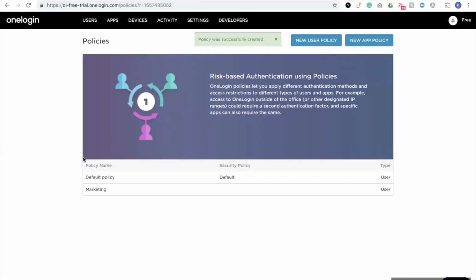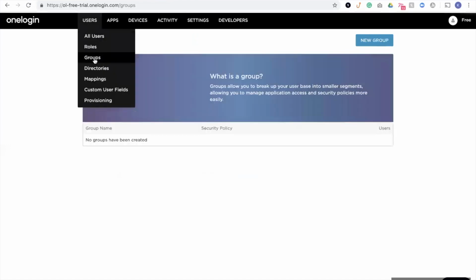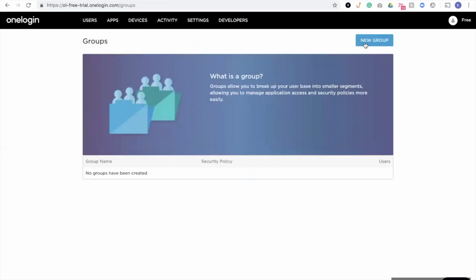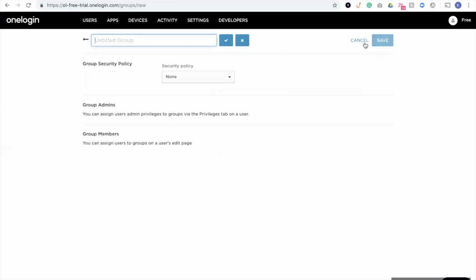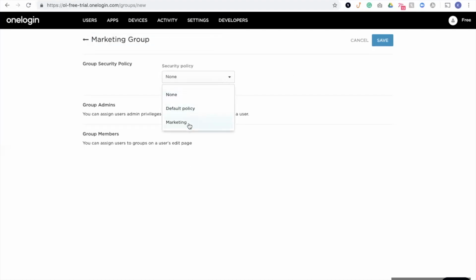And now we need to apply this to a group of people. So I'll go to Groups and create a marketing group. Now we could apply that policy to other groups of people if we'd like to, but we're just going to apply it straight across to the marketing group. We'll apply that security policy here.